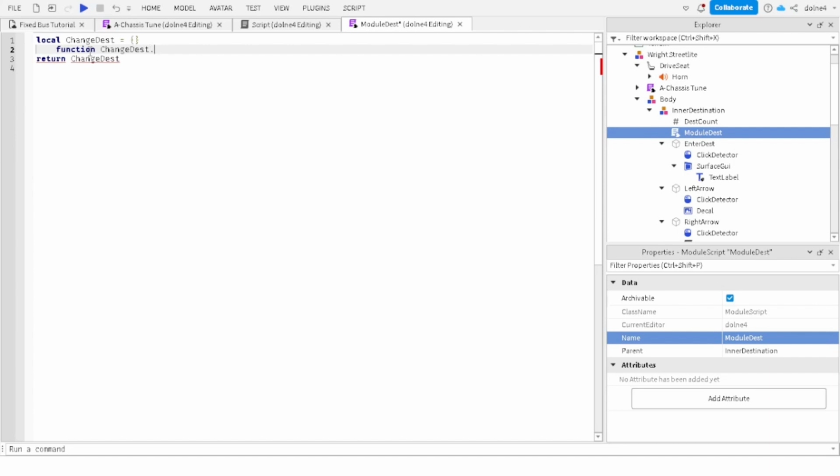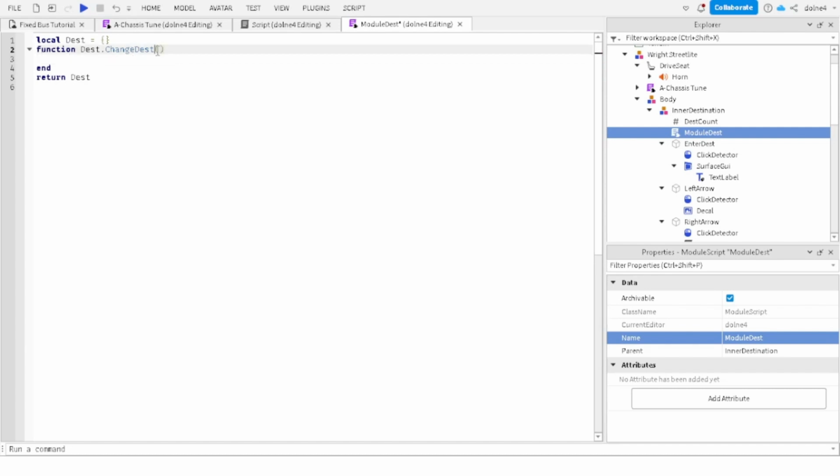Actually, I should probably change the name because I want this to be changed desk. So for now, I'm just gonna leave this as desk right here. So desk dot change desk.